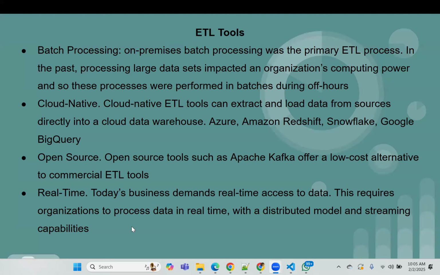It's like the transaction has happened. You have already, it's there in the system. You have done the ETL, you have done the processing. It's there in the BI, visible. So end to end, in minutes or in seconds, near real time access to data. That's what we are now able to achieve using the cloud platforms, hyperscalers, and all of that. Specifically, it is needed with a distributed model and streaming.